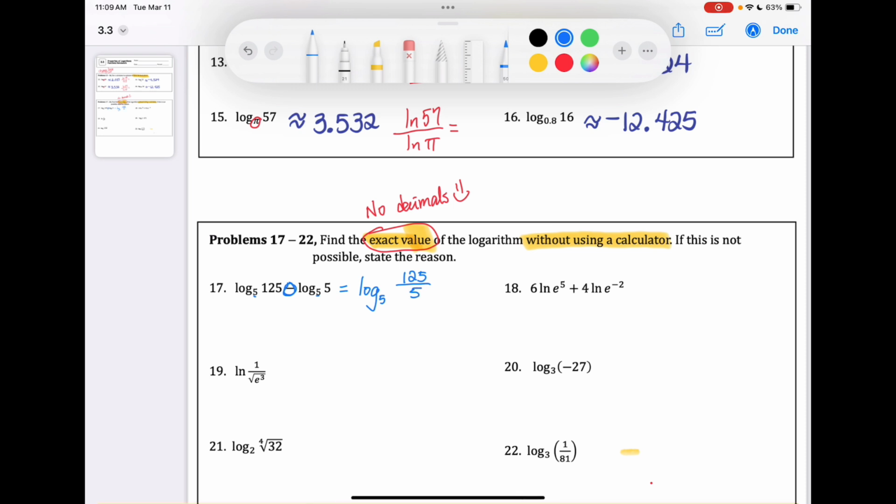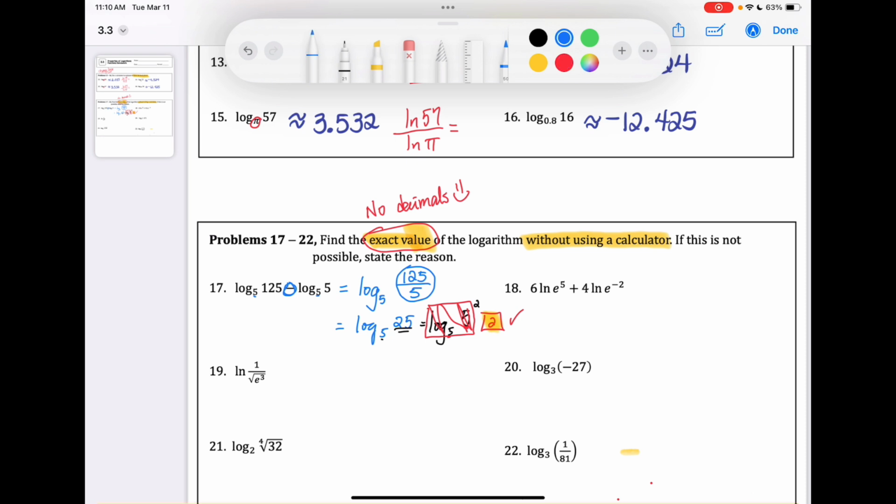Can I continue to simplify? Yes. Log base 5, when I simplify 125 divided by 5, will just be 25. Now all about base 5 and 25. I can rewrite this as log base 5 of 5 to the square. Now you will smile because, base the same, cancel out. The base is 5 and this is also base 5. So that tells me my final answer will just be 2. And yes, indeed, 2 is my final answer. Do not overthink, okay? All right, moving on.